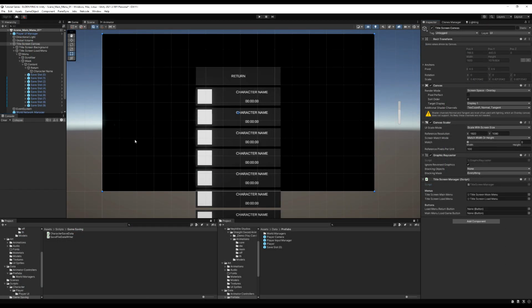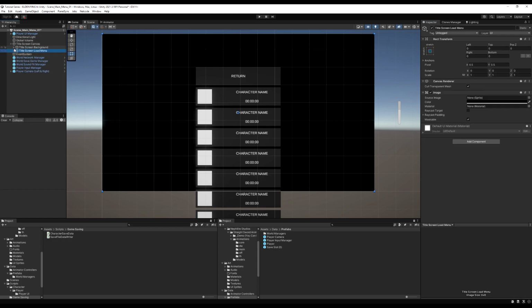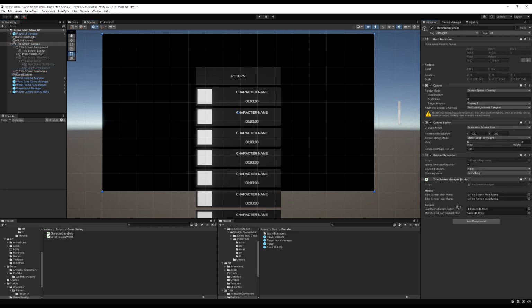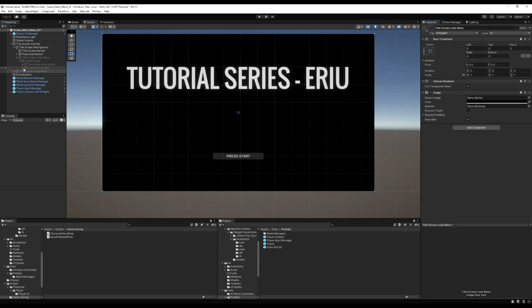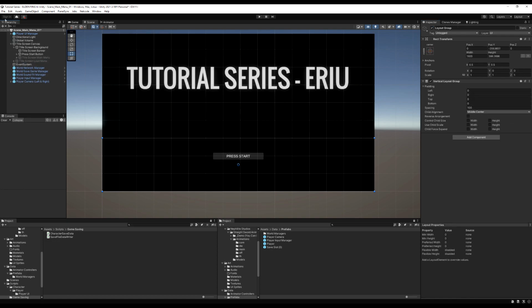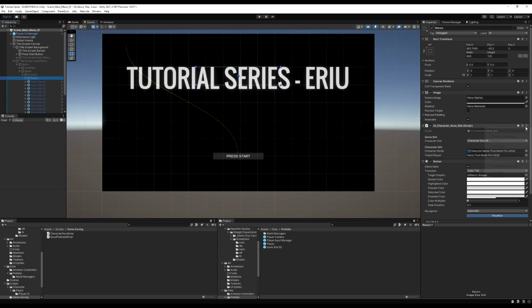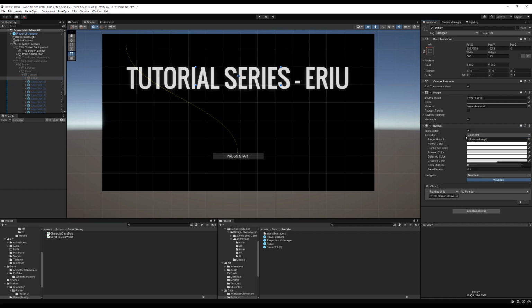All right, now let's drag in these variables here. So it will be load game button and the return button. So I'm just going to go here now and go to title screen canvas and drag in that variable. And now let's make sure we set up the on click event because I don't believe I did that. So let's go back to the return button. I'm going to disable this load menu first. I'm going to save the scene too, actually. And now come down here to the button and make sure you remove the UI character save slot from the return button, or else that's going to be a problem.